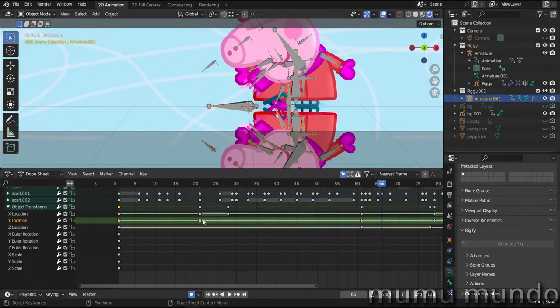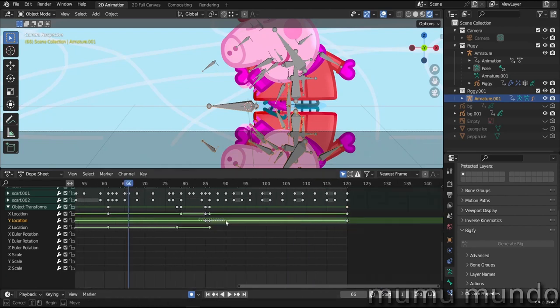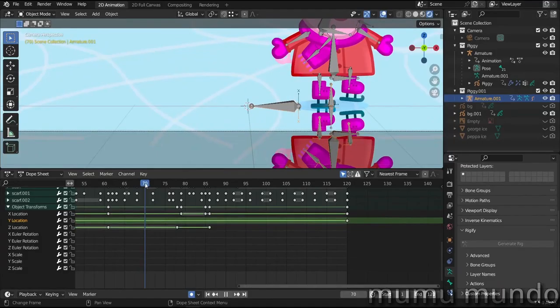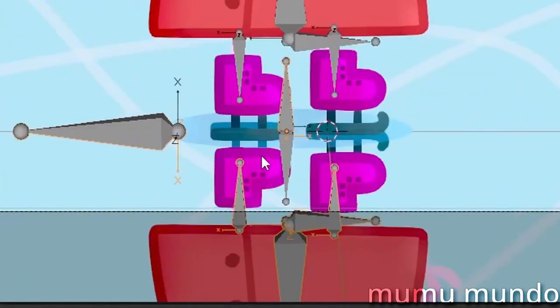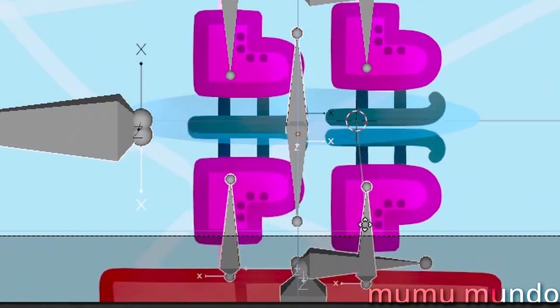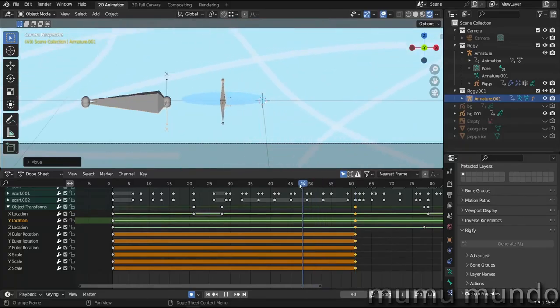This is because this keyframe here was overwritten by other keyframes. So let's delete all the Y keyframes and keep only the first one. Select these, X, D to remove them, these two, X, D, and no overlapping here. We still go further. Here you see that the slider sunk a little bit. So let's move the rig on the Z, G Z, and move it like this maybe. Let's check if it works.